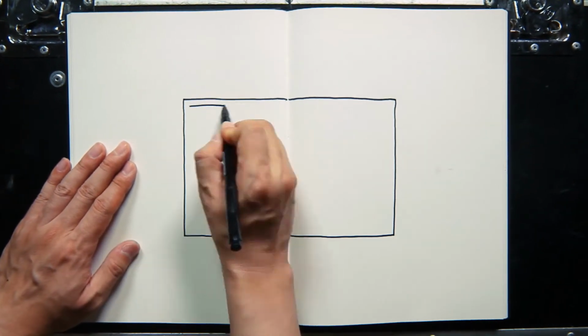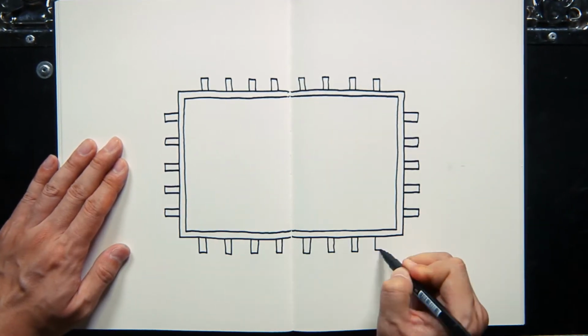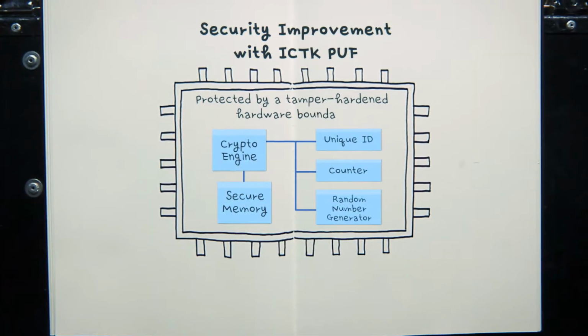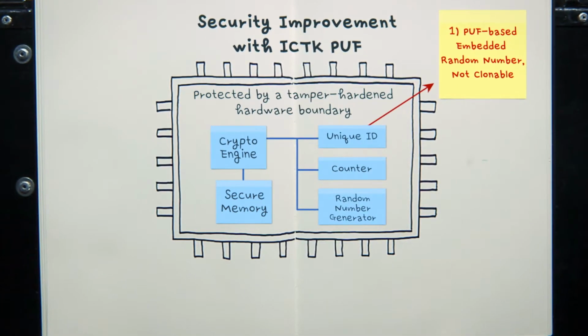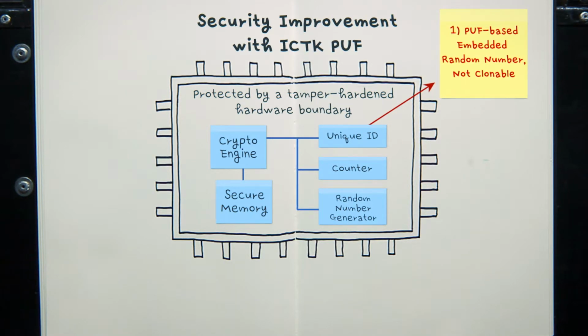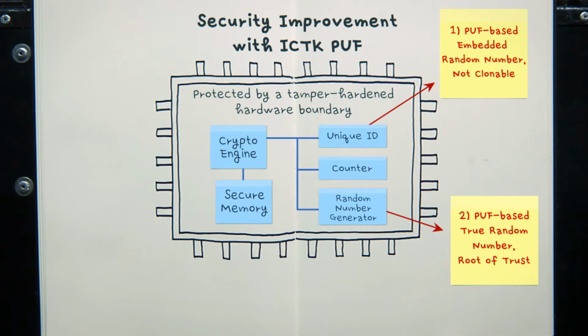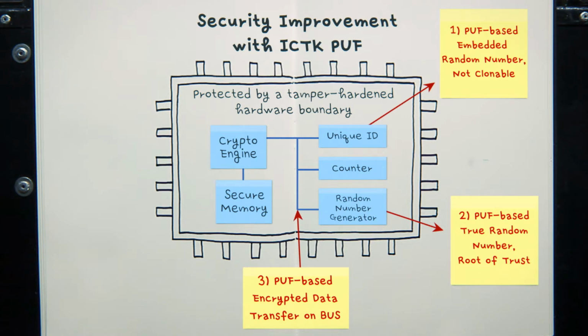What differentiates PUF security chips from existing products? 1. IDs are now self-created within, without any seed key from outside. 2. True random number is created through PUF value for the safest route of trust yet. 3. Only the encrypted data through PUF value could travel through the bus and hence is safer.